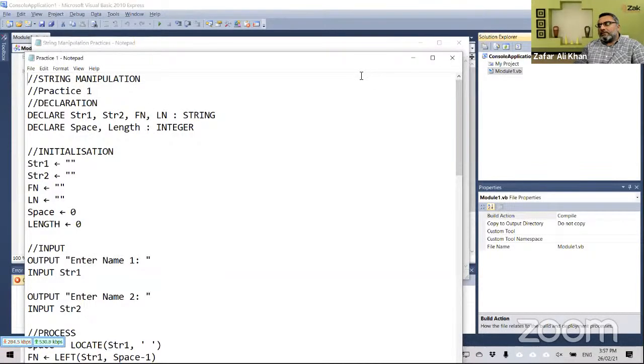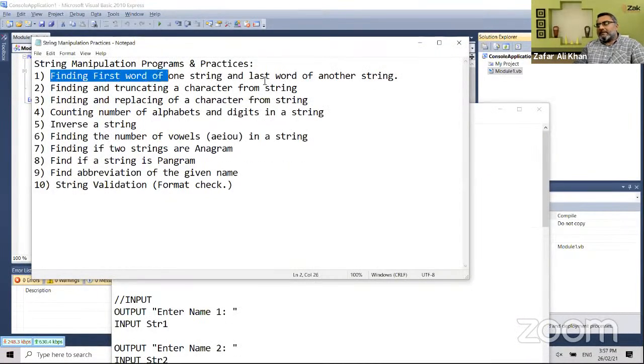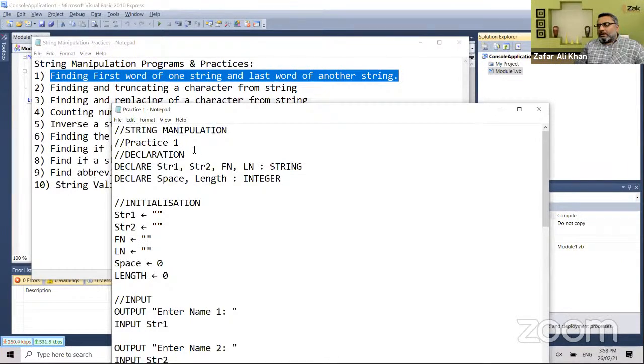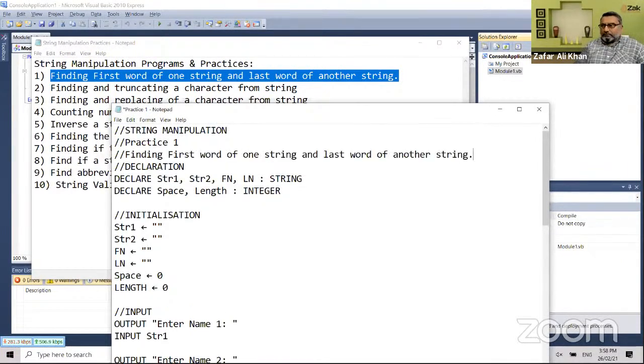Alright, this is string practice 1, which says finding first word of one string and last word of another string. Remember one thing, these two forward slashes are used in pseudocode for comments, remarks.